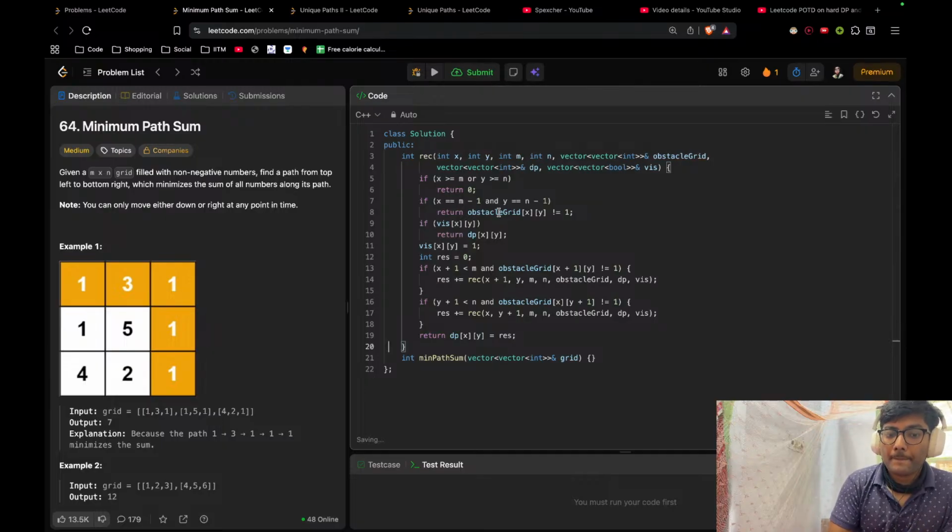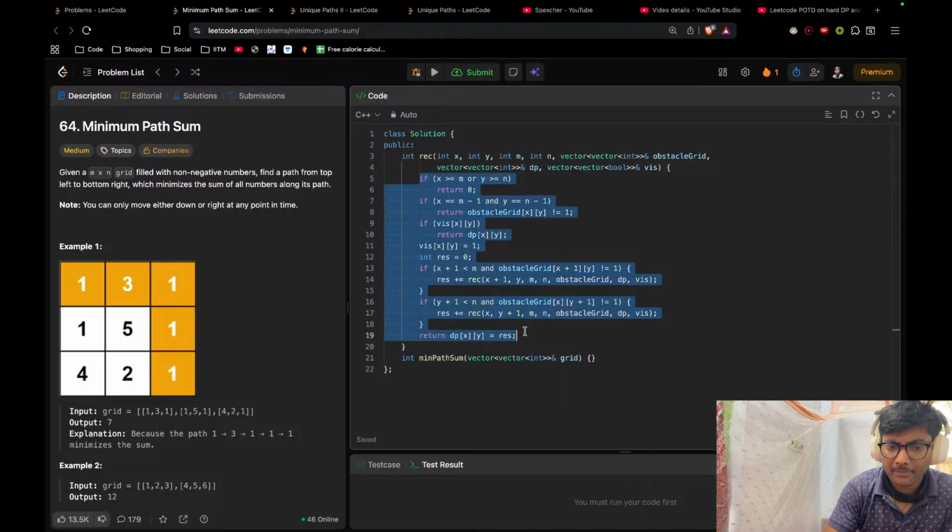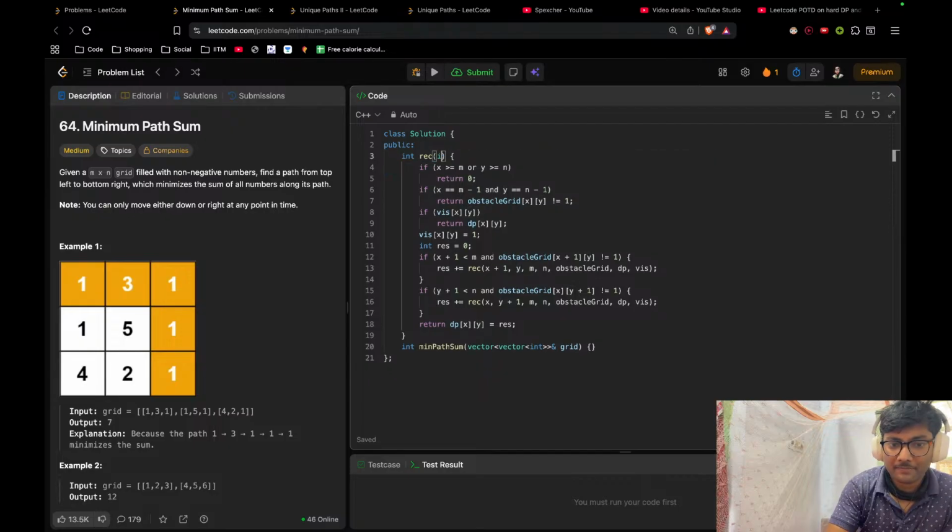So, of course, then it will return 0. This is just grid. Should I use the old code? No, I think I should not. I mean, I can, but too much reusing.